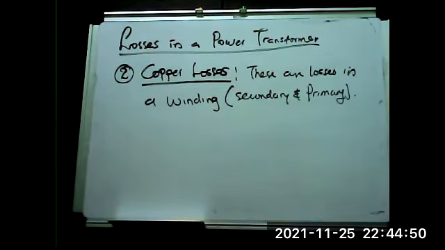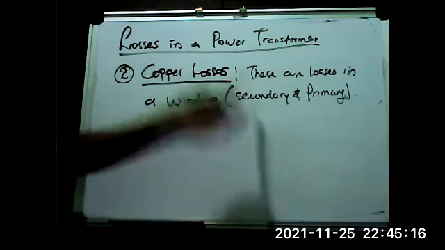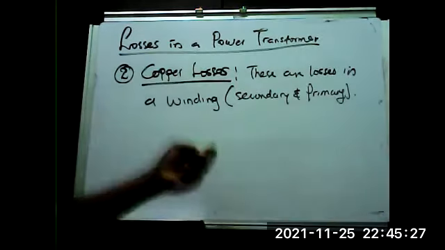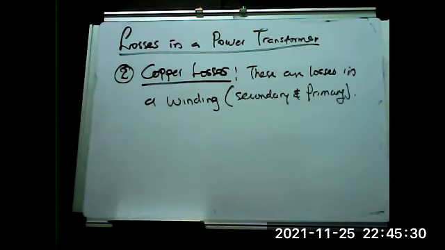May I also suggest that the losses that you have in the transformer, you are also going to have them in a motor, and you are also going to have them in a generator. In a generator, there's magnetism, so there'll be iron losses. In a generator, there are windings, so there will be losses in the windings. Except that in the generator, we are not going to have secondary winding and primary winding. Instead, in the generator, we are going to have the stator winding and the rotor winding. Even in the motor, we are going to have the rotor winding and the stator winding, which sometimes may be, the rotor may be referred as the armature winding.